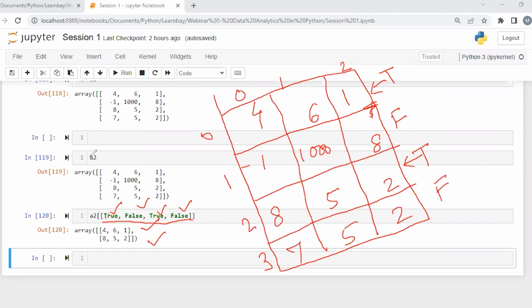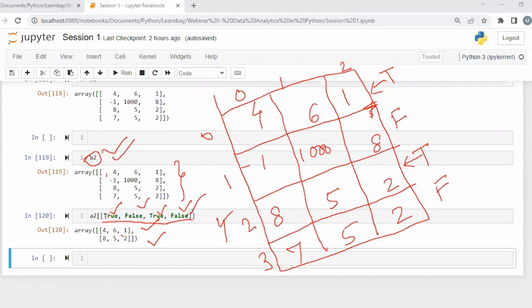For any ND array, let's specifically talk about a 2D array. In this 2D array, we have not used indexing like 0, 1, 2, 3. We have used another data structure. It can be a NumPy array as well, but in this case we are using a list whose elements are Boolean. The number of elements of this list should be equal to the number of rows in the array on which we apply the Boolean index. There are 4 rows, so we have a list of length 4.